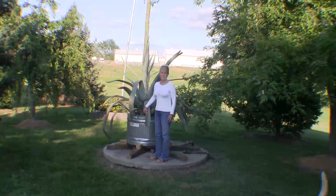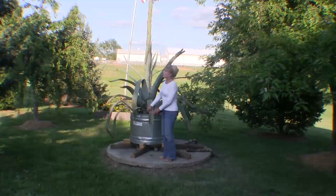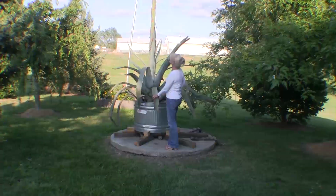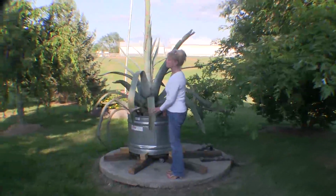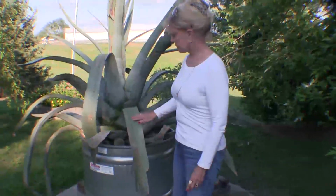Here's Sharon with Manervia, and I have her standing next to her so you can kind of see how big she is. Okay, she's probably about 7 foot tall, and it's taken her 80 years to get that tall. And as I walk over here towards her, okay, they get a little bit closer. I'm going to start showing you what I think is absolutely amazing.